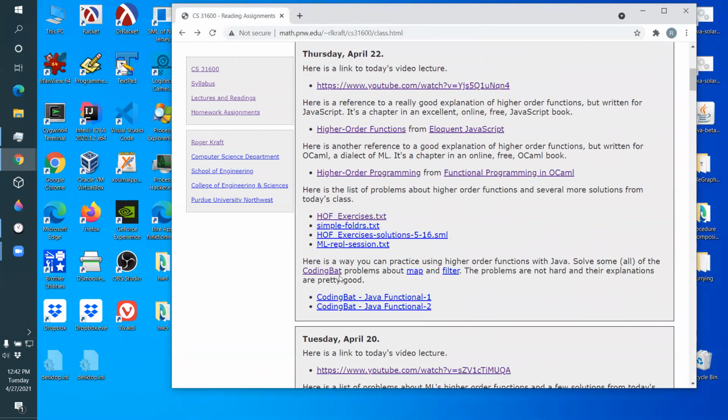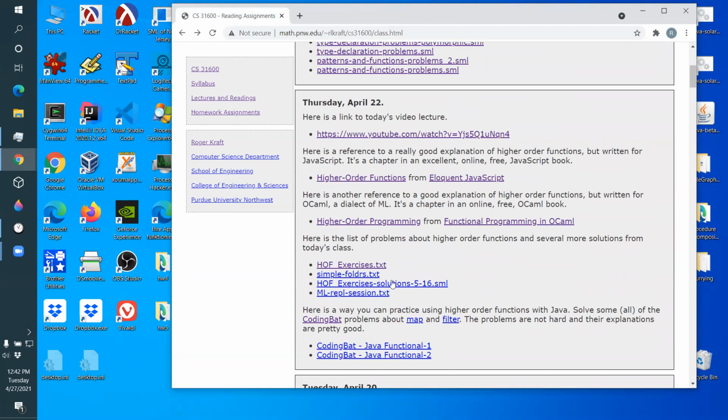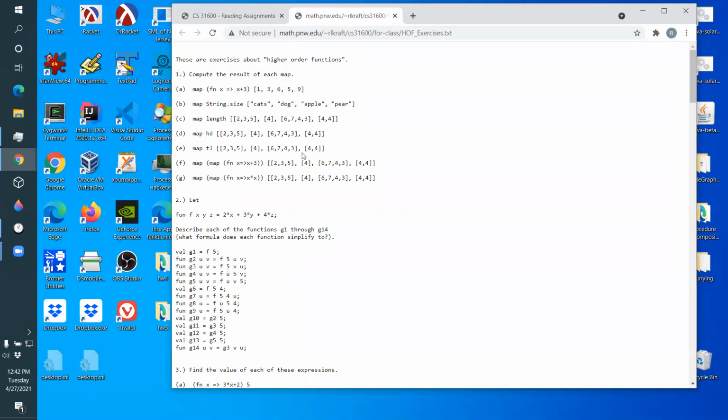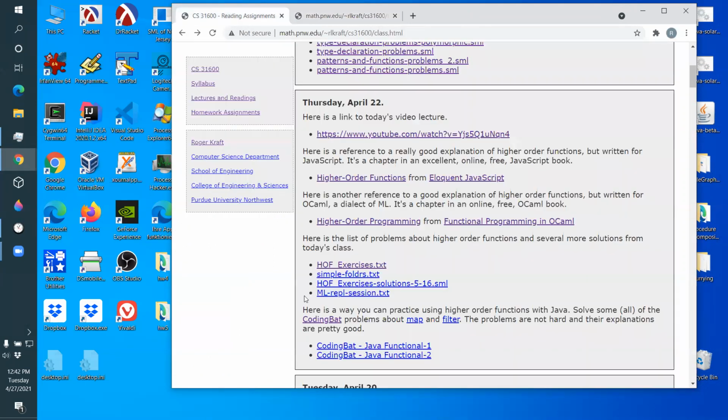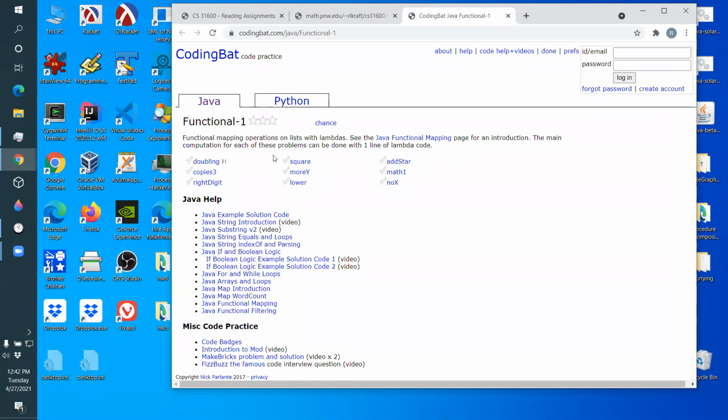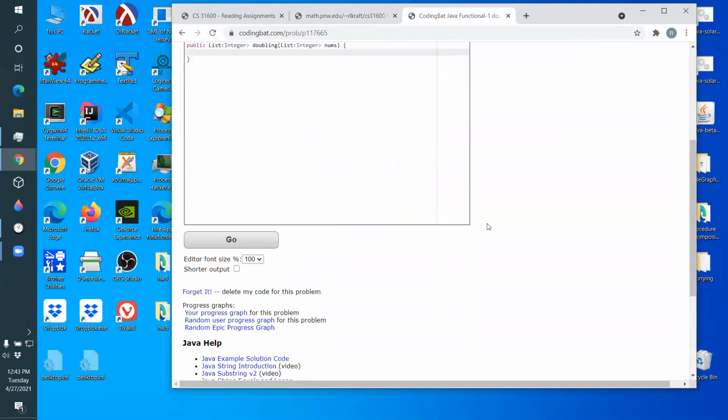Oh, I added something after class here. This is kind of fun. We were doing the higher order functions, and we had all these examples where you had to figure out what map that function on that list. We talked about these. Well, you can do these in Java if you go to this website here. This Coding Bat website has nice examples of map problems and filter problems in Java. And they have a good page that describes what you need to do. Like if you click on this here, oh, not that one.